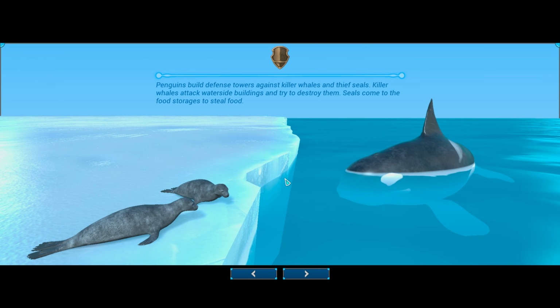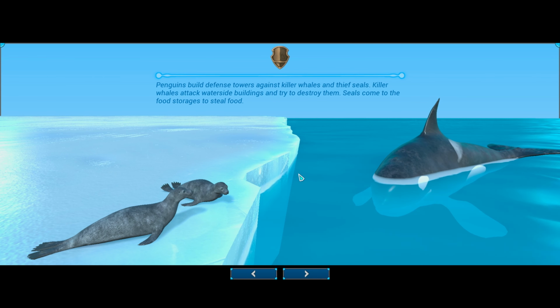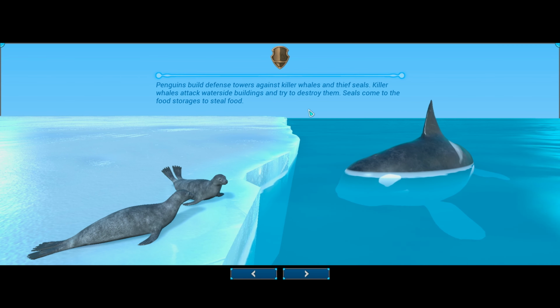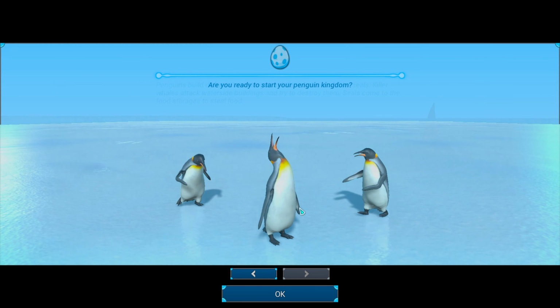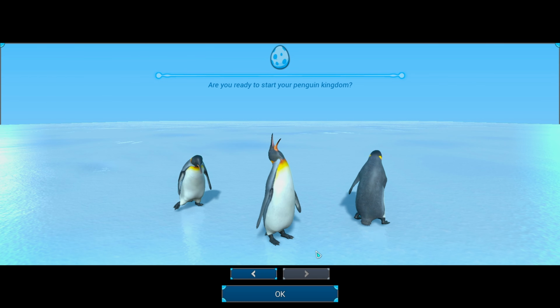Penguins build defensive towers against killer whales and thief seals. Killer whales attack waterside buildings and try to destroy them. Seals come to the food storages to steal food. Are you ready to start your penguin kingdom?